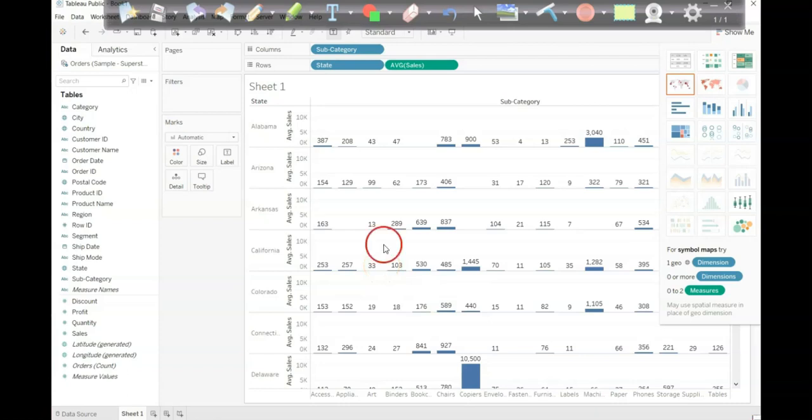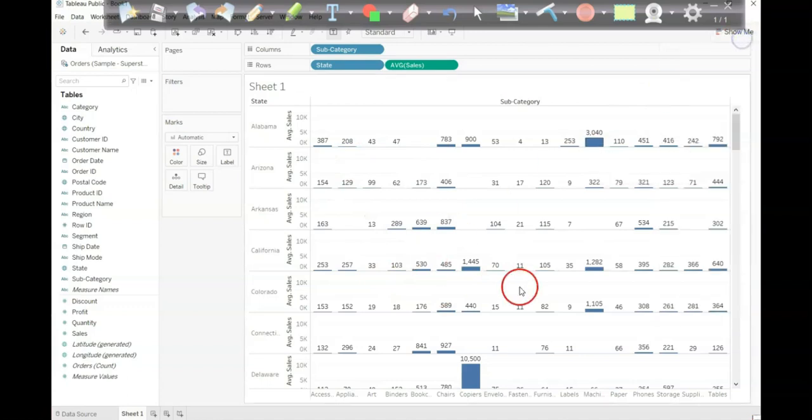Say suppose I want to have the value, but this is not a very easy chart to interpret the data, right? So I don't want to include the state in the chart, but I want the calculation to be based on the state also. Remember, I don't want to include the state in the chart. I want it only in the calculation. How to do it? I hope the question is clear, right?